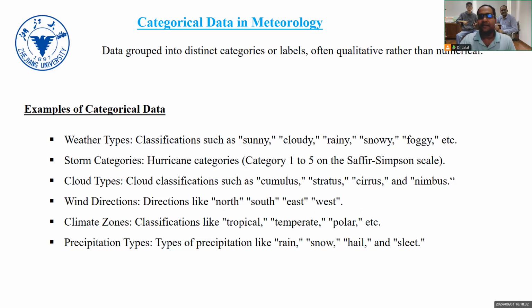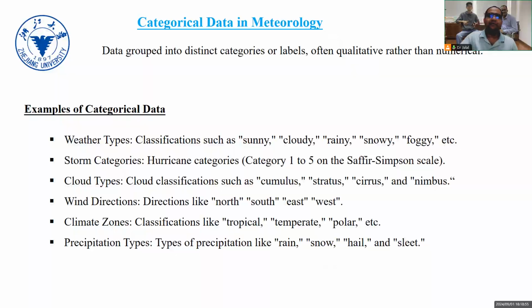Then we need to use classification or clustering. Also precipitation types: we can classify rain, snow, hail, sleet. So these are the categorical data.